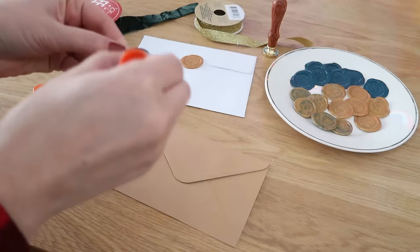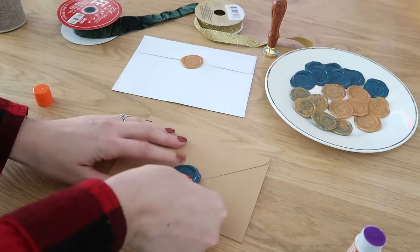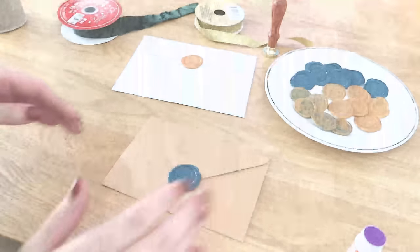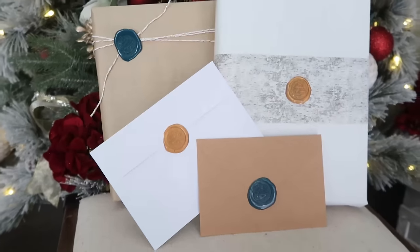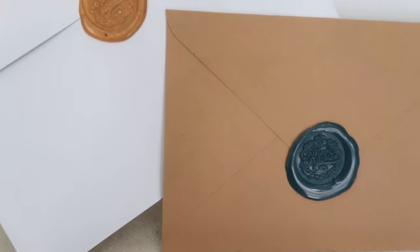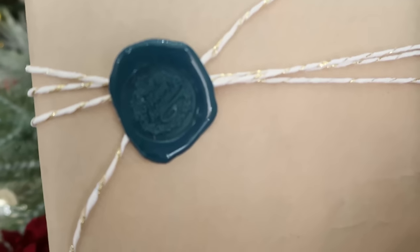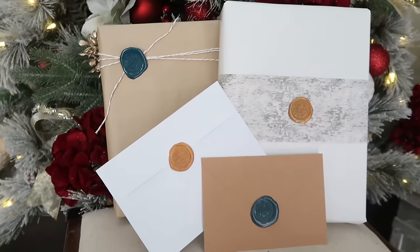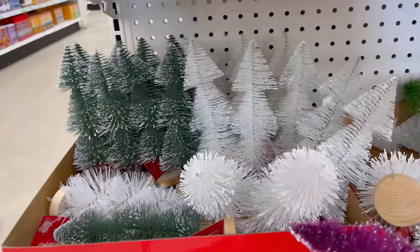So how do you actually use these wax seals? I'm using some stick glue here to attach them onto the back of some envelopes — it's a really pretty way to give your Christmas cards, gift money, or gift cards. You can add them onto your gift wrap. It really takes your regular everyday gift wrap and adds an extra special little touch that makes it look super fancy. You can even do your glue sticks straight onto your item and stamp them on there too without having to glue them.